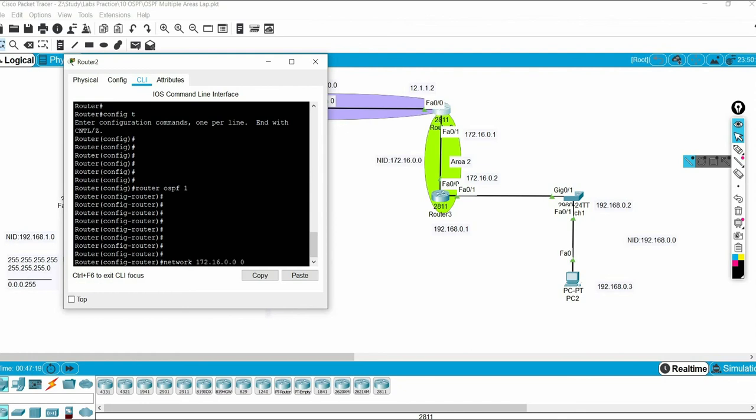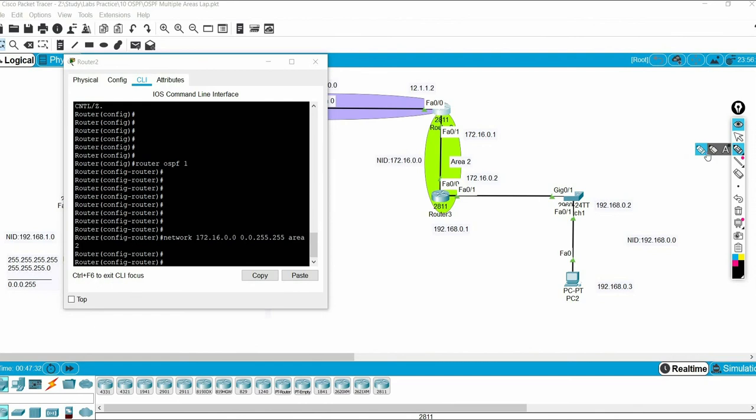This is a class B, 0.0.255.255, and then the area is going to be 2. As you can see over here, this is our network ID. We are writing down this interface, so this is area 2.